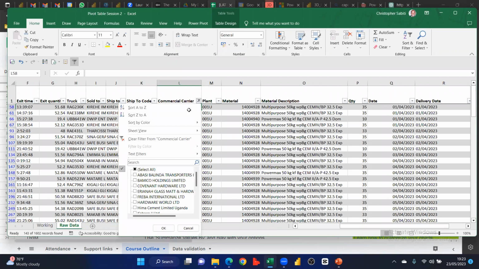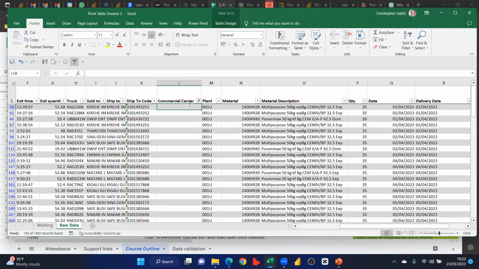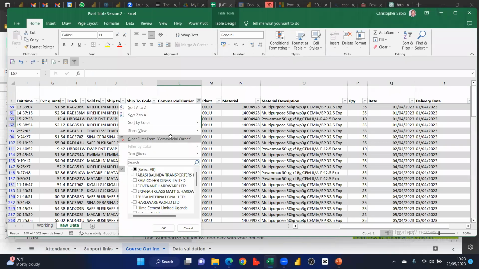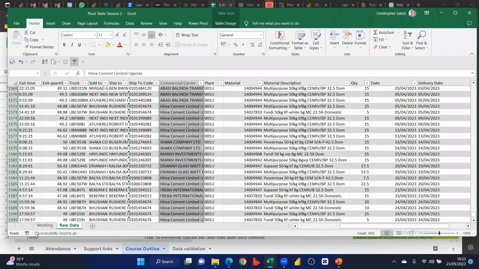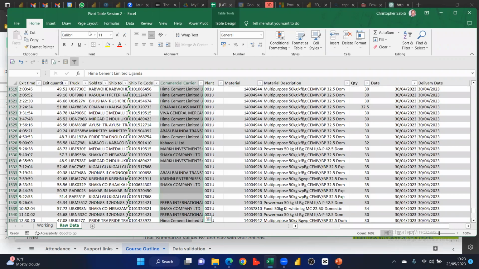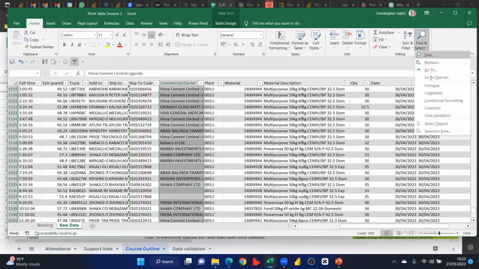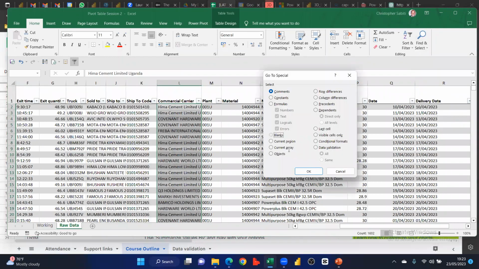So you can filter like this, then we have xworks input here, then you'll go ahead and drag this to the bottom. If you don't need to do that, I will undo that. We also saw an option of saying, if I select the first cell and select up to the bottom, I know blanks are there, they are here, and I go to find and select here, then I go to special, then when I get special, I say, select for me the blanks, and I go ahead and do okay.